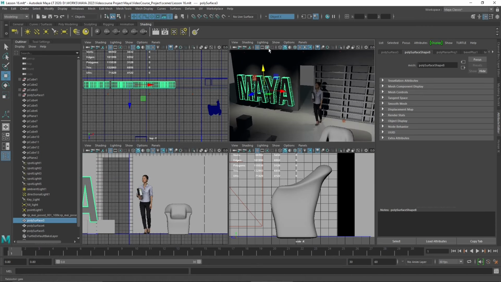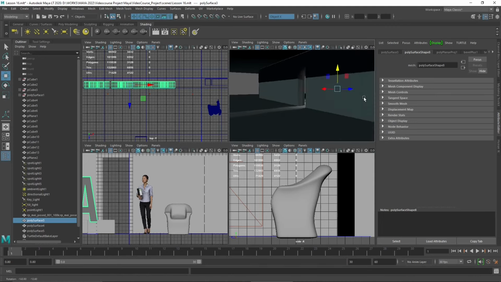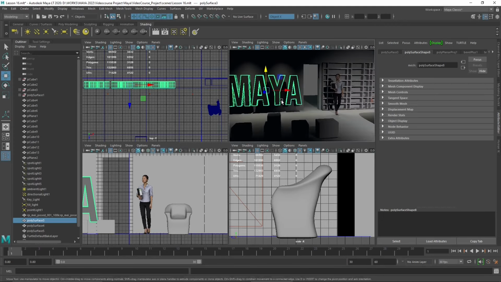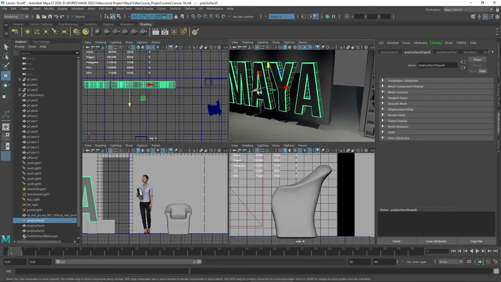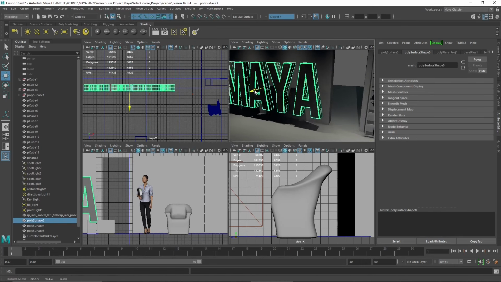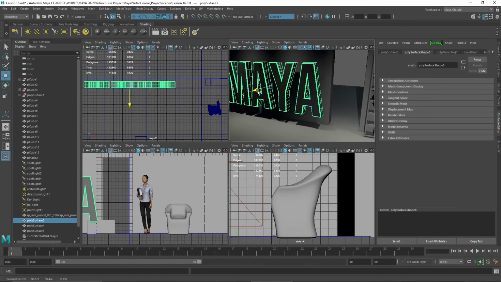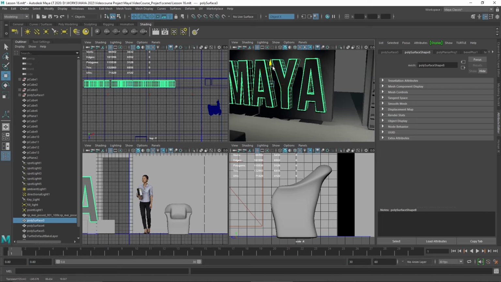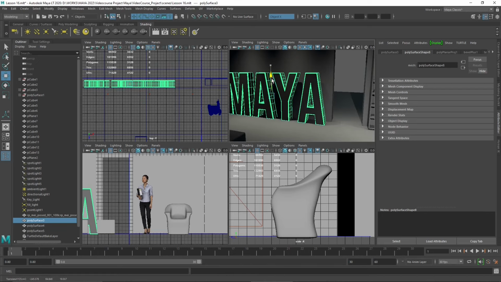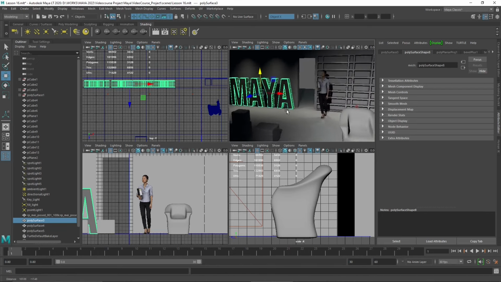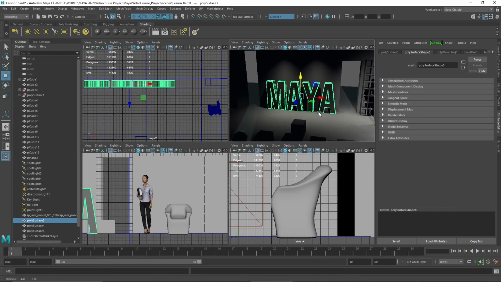I'm going faster now because we already talked about a lot of these settings and tools earlier, so you should be a little bit more experienced right now. You're not a beginner anymore if you followed all the lessons of the course. So I'm going to move it a little bit forward and maybe place it there on the floor. There you go. So I have an extra object.